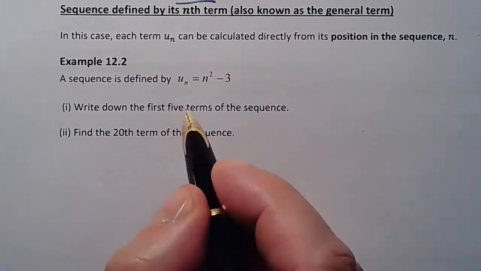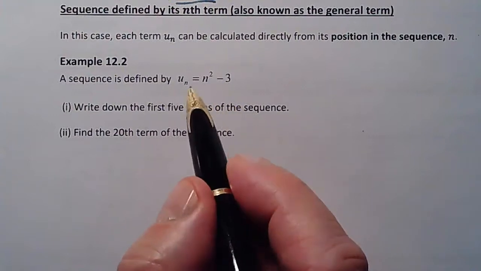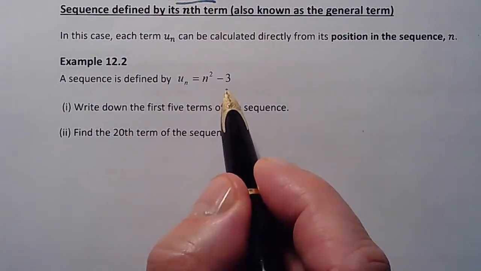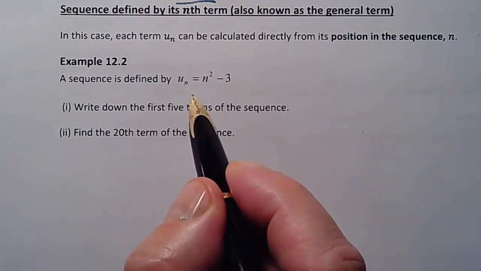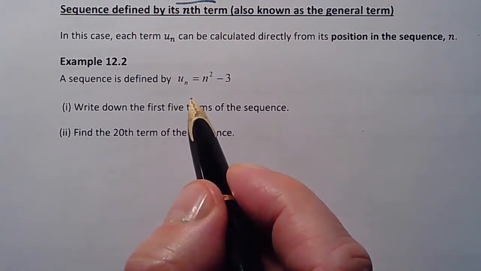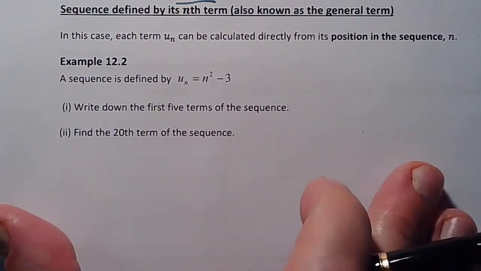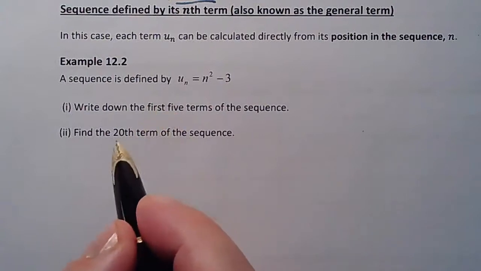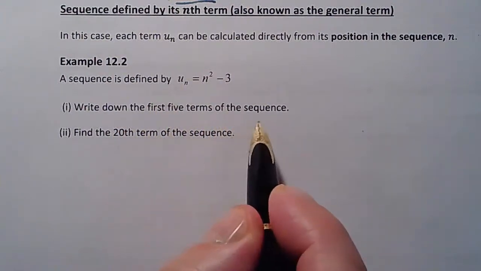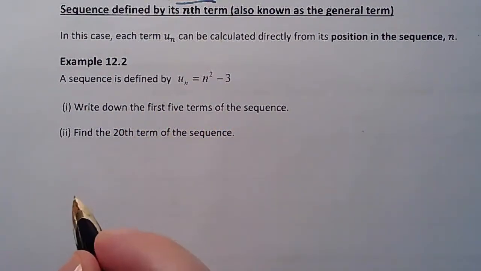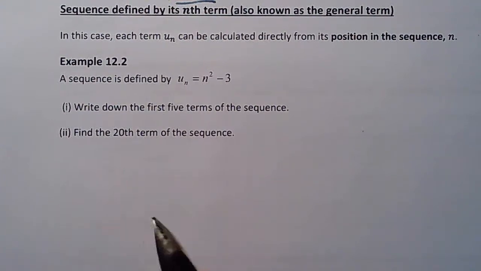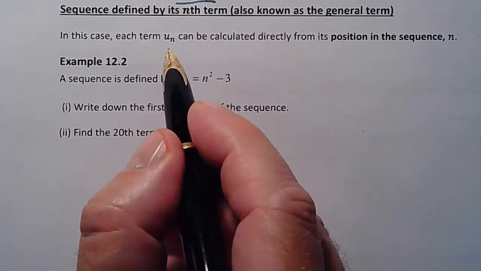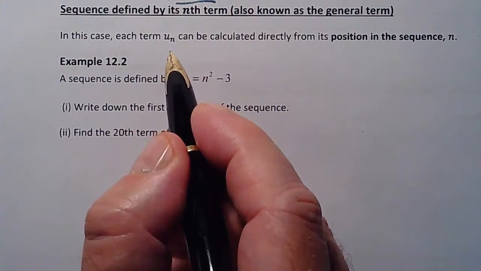And here we've got another sequence that's set up in a similar way, un in terms of n. This is called the general term of a sequence, or defining it in terms of the nth term. Okay, so I've got to find the first 5 terms of this sequence. So the first term is called u1. The new idea here, I guess, is that the subscript is telling us the position in the sequence.